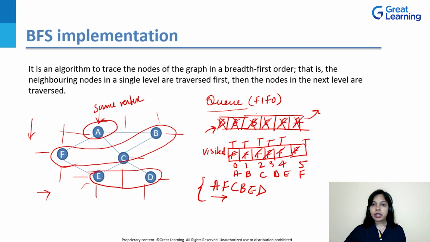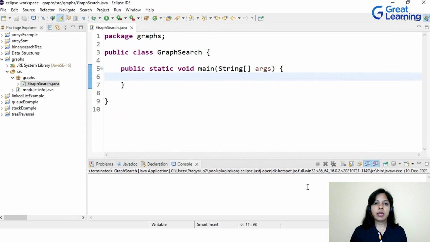Now let us see the implementation of this in Java, and for that we'll come to the IDE now and try to write the code. So here I'm using Eclipse IDE, and I've already created a class here, that is graph search. This is the file which has a main method as well, public static void main. In this itself, I'm going to write the code for breadth-first search, that is the BFS algorithm. Logic is clear to you, so I'll go directly to the implementation.